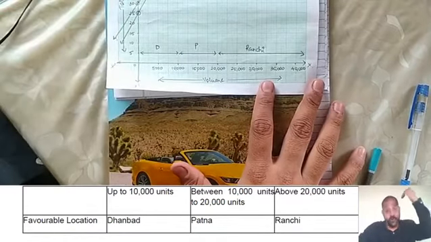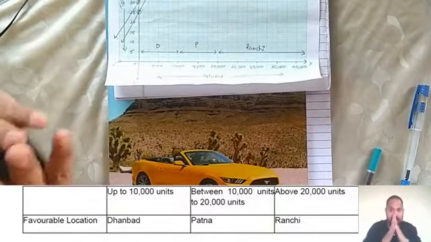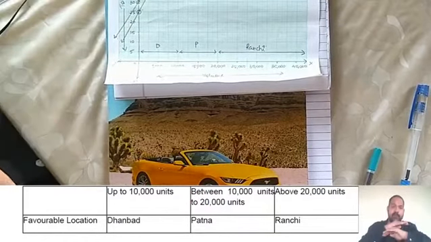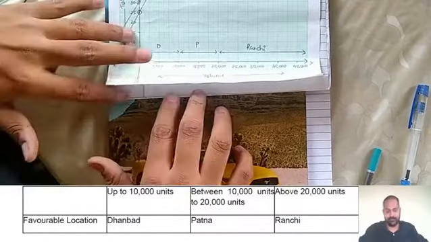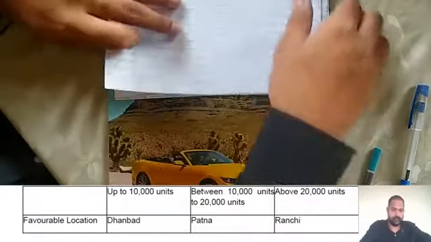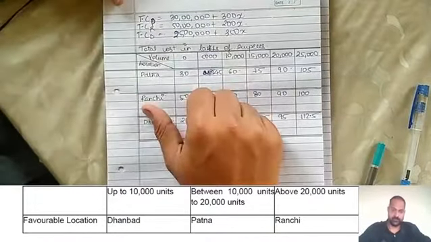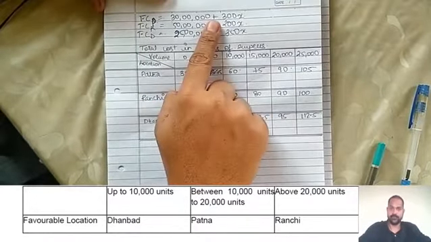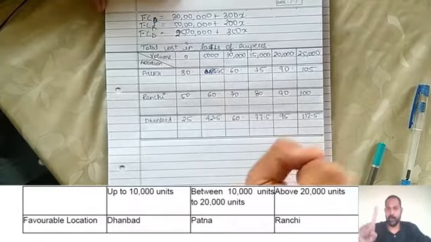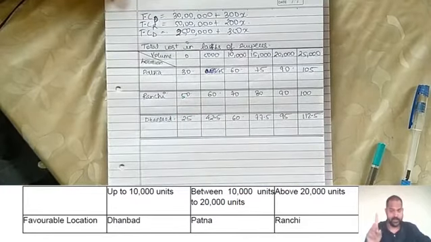And what I'm going to do now is what you are going to do first. What I'm showing you last is what you are going to do first. And then I will put everything into perspective. I have the 3 costs with me, which is the total cost for Patna, Ranchi, Dhanbad. Step number 1. Write them down and listen properly what I'm saying.